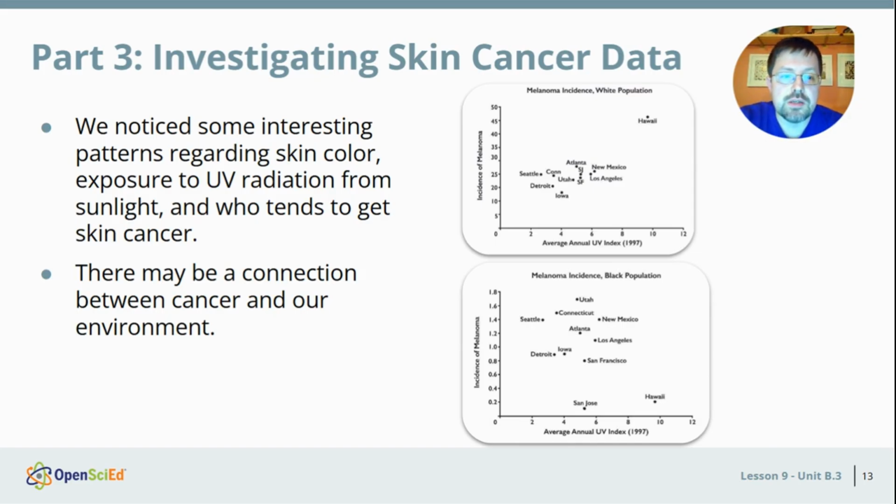Notice that the range for the graph about the white population goes from 15 to 45 per 100,000. But if you look at the range for the Black population, the range is from 0.2 to 1.5. Those are significant differences in the range. Your students might be like mine and focus mainly on where the dots fall on the plot, but not pay attention to the numbers that are represented on the y-axis when they look from one graph to the next.